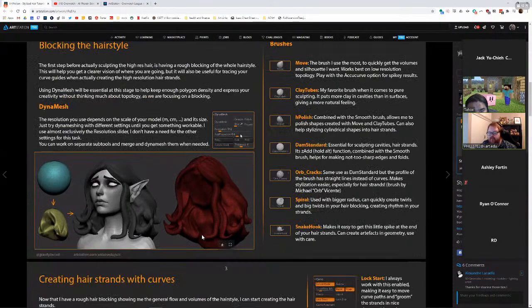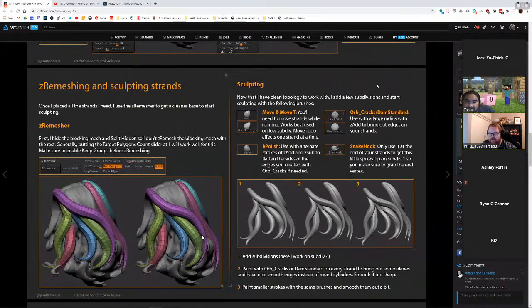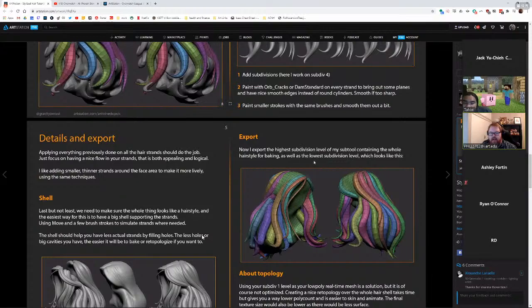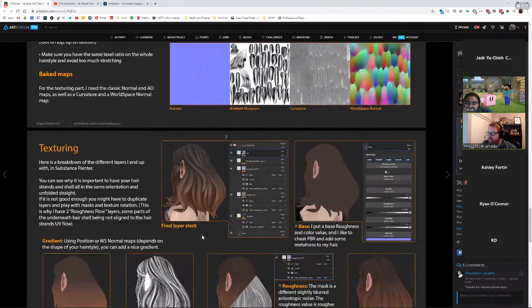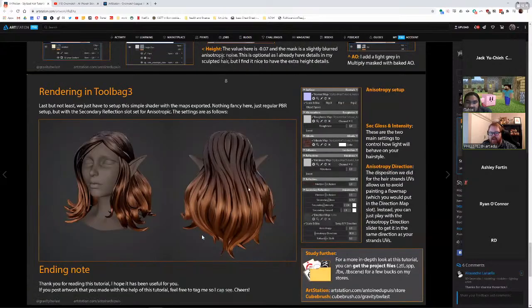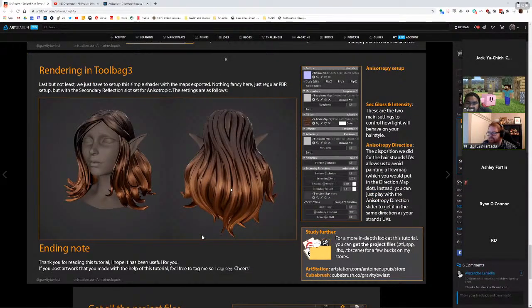Basically you do it the same way: you create individual hair strands and lay them out in a specific way in your UV map. Then you use this thing called the anisotropy direction, which fakes the highlight going in a specific way. So instead of going vertical, it can go horizontal and give you that effect.